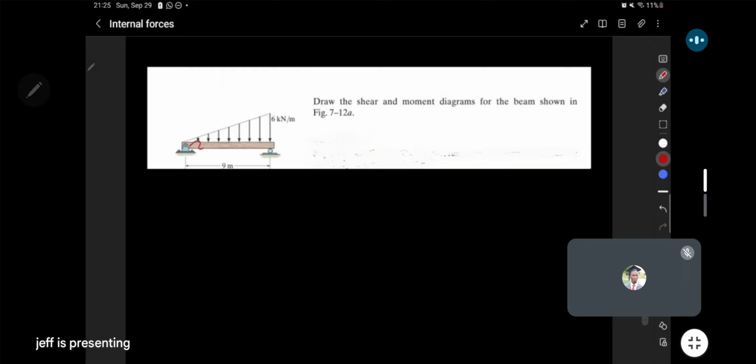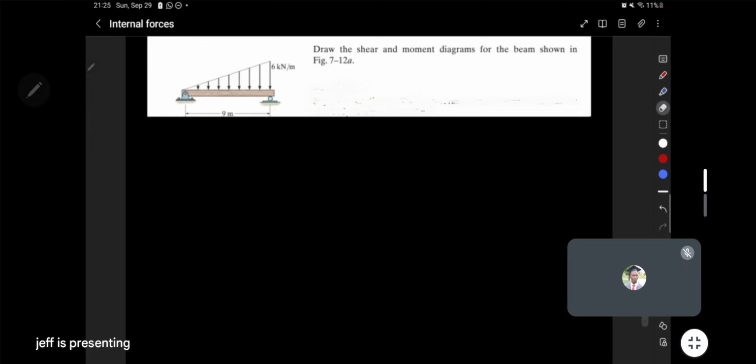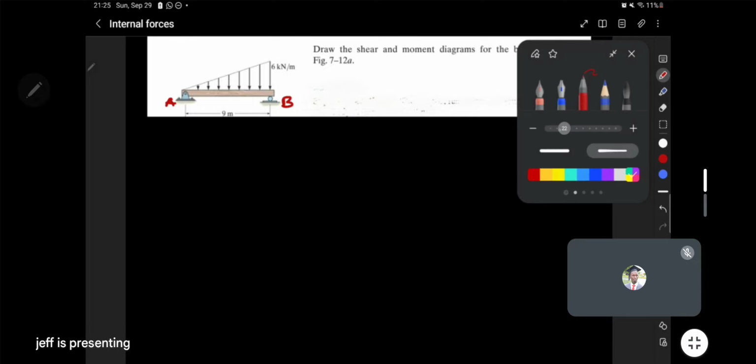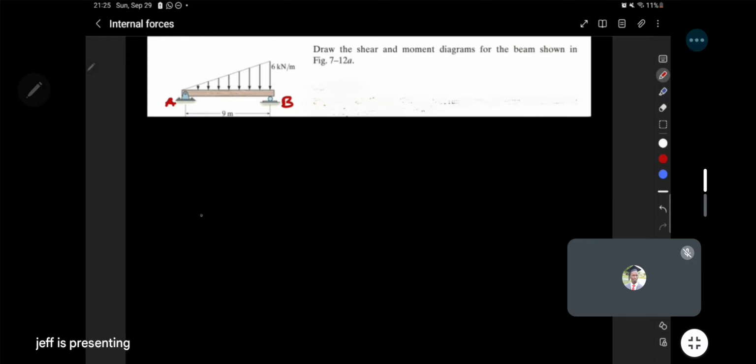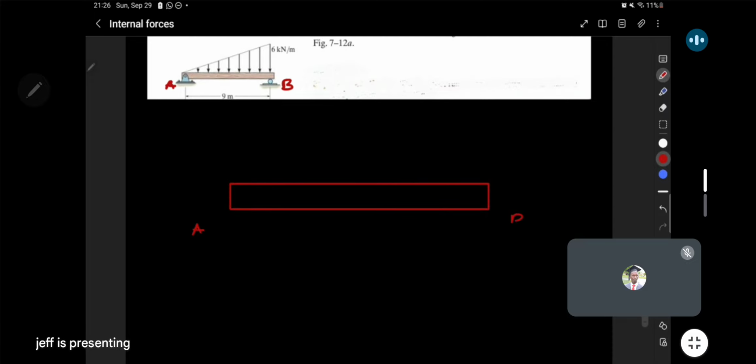So we have supports at this point and at that point. Let's understand what these supports are. What are they giving at the respective points? For this structure, we can label this as point A here and point B here. And let's label our structure. So let's draw it. Okay, so we have point A and point B.